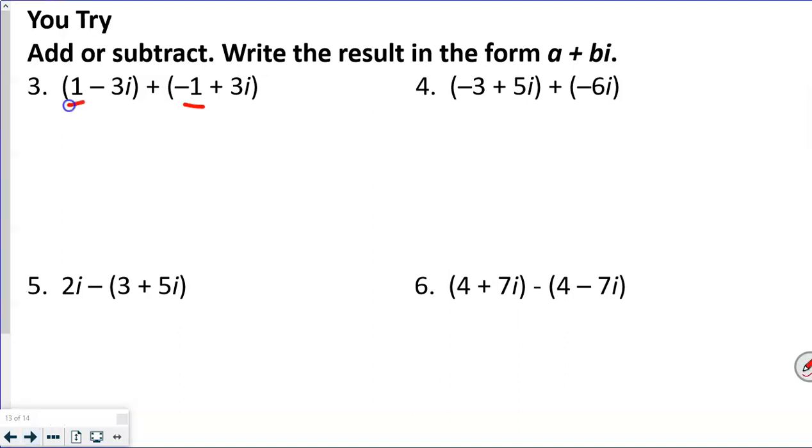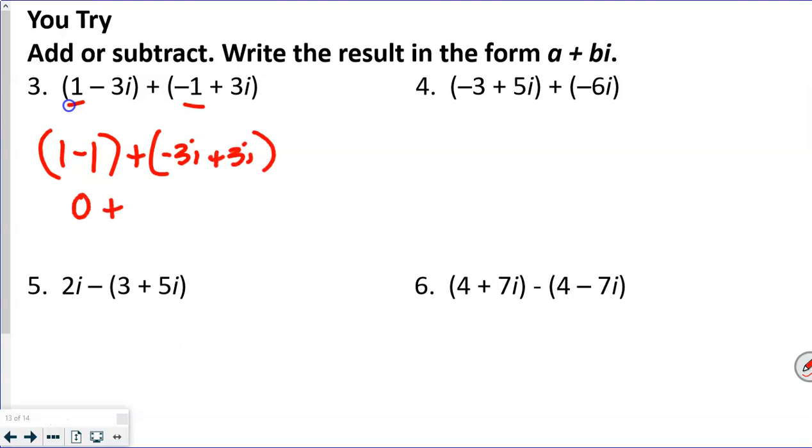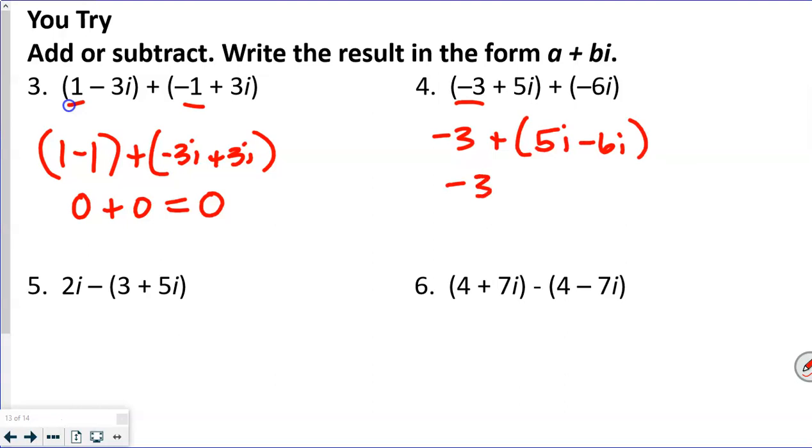All right, so again, real, real. 1 minus 1 plus negative 3i plus 3i. Wow, that's going to be 0 plus 0, y'all, which is what? Yep, 0. Okay, again, real part. There is no other real part. Y'all see that? And so then we're going to go plus 5i. Again, when we're adding a negative, we're subtracting it, okay? That's going to be negative 3 minus i. Sorry, not 3i, negative 3. Let me erase that. Sorry, y'all. Negative 3 minus i, right?